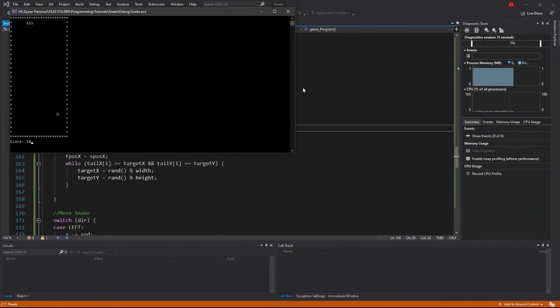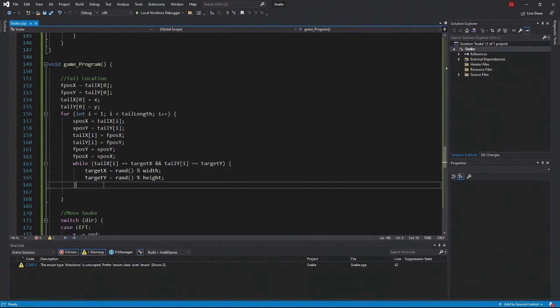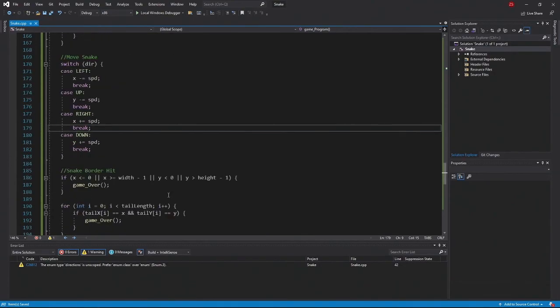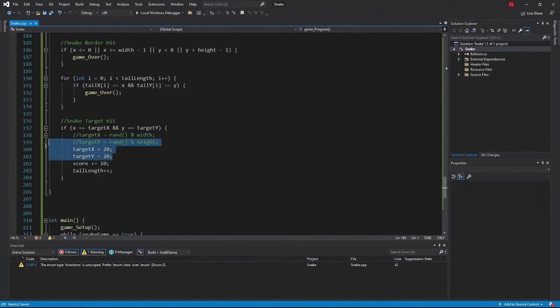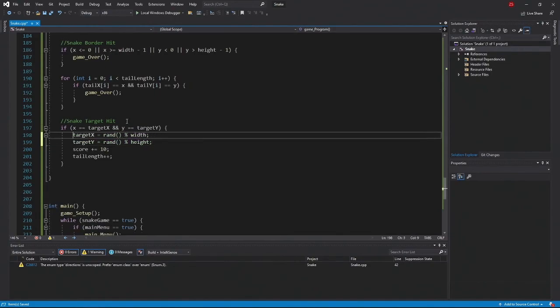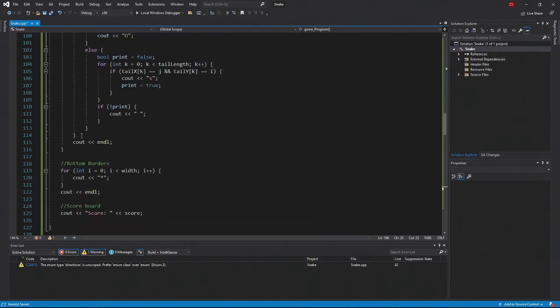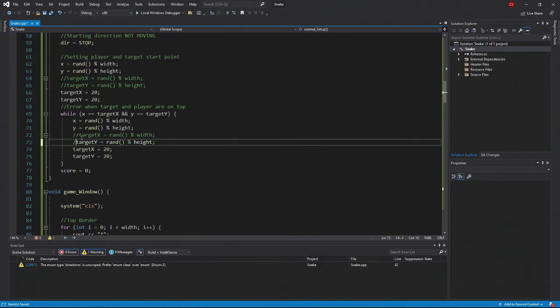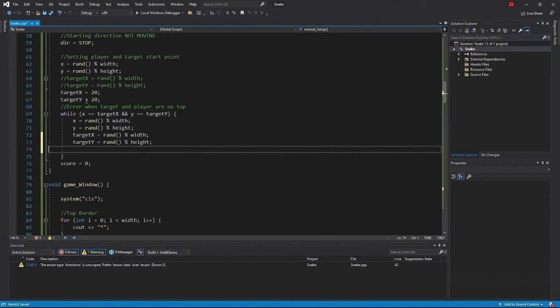I can see. Oh, let me see. Oh, no, actually. No, it doesn't. Okay, there you go. So it doesn't spawn there anymore. Yep, okay, so that was the issue. We just needed to put it in the tail function instead of the target function. So yeah, that would stop it from completely spawning inside your tail. Now we can delete these, change it back. The chances of it spawning in your tail though is very slim, like with these randoms. But yeah.